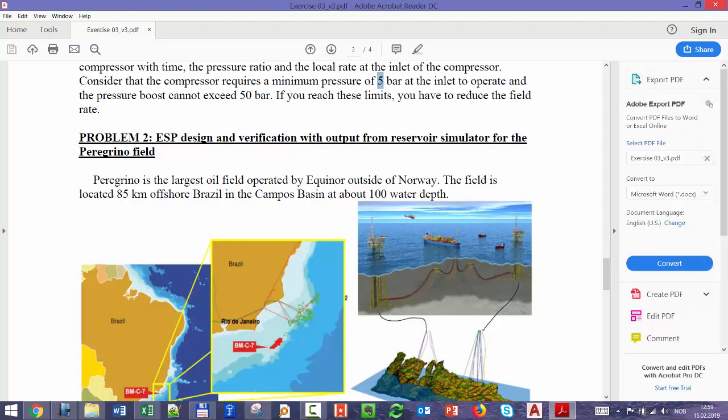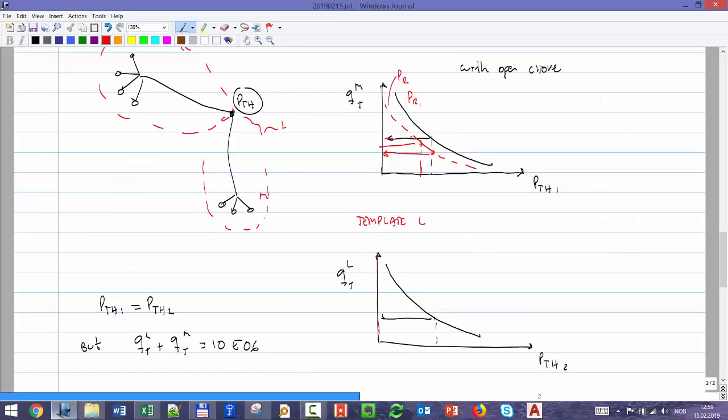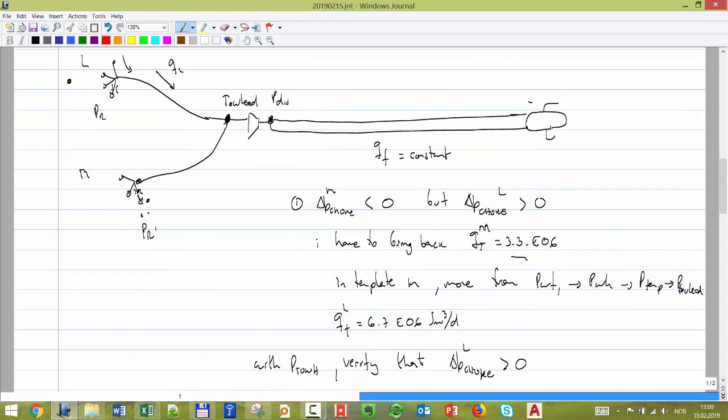Okay, this is not trivial. What if the delta P for the P tau is so low before the second one goes to decline? The P tau pressure, that's what you're increasing, right? In the first case, you get the delta P choke to be 0. So then you're taking the P tau and reducing it so that delta P choke for the M will be 0. But that drops really, really fast. Yeah, but that's only for when you still can produce from L and just want to compensate from M. But eventually both are going to be negative.